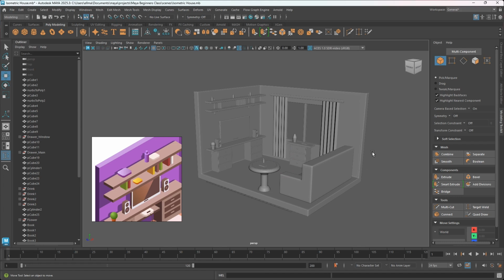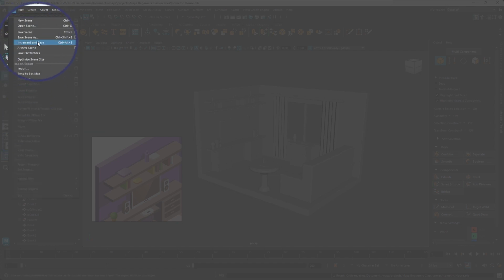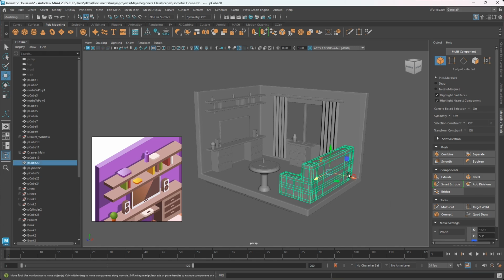So now if you want to go back, or you just want to have a progressive save, or just an incremental save, so that you have everything separately, you know when to go back to your Maya scene. So we can go over to File and scroll down to the part that says increment and save. And when we do that, it is going to create a new version for us in our scene. So right here we see warning, no changes made. So let's just do something like this. Hit Control Z, and let's go to File, increment and save.